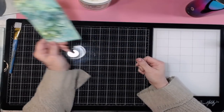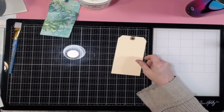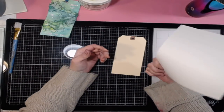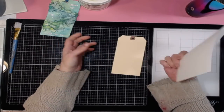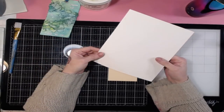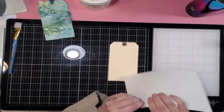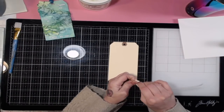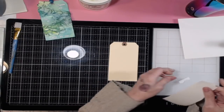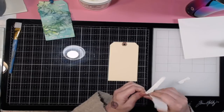So all you need to do this is a tag and some cardstock, some old cardstock that you have laying around, white preferably. And all you need to do is just start ripping it up. And make sure there's none of the straight edges left on it. So that's the first thing you'll do, is just go along and get rid of all the straight edge.